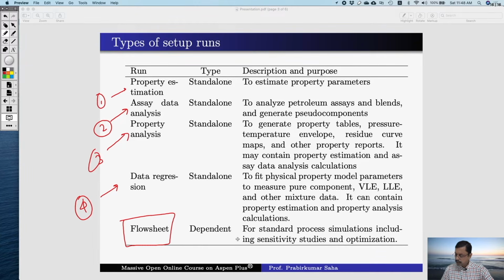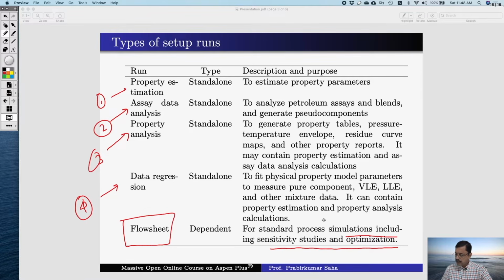Now this flowsheet environment we have already seen when we worked on the flash vaporization problem. It is used for standard process simulation, including sensitivity studies and optimization. Although we have not done sensitivity studies and optimization in that exercise, it can also be done.